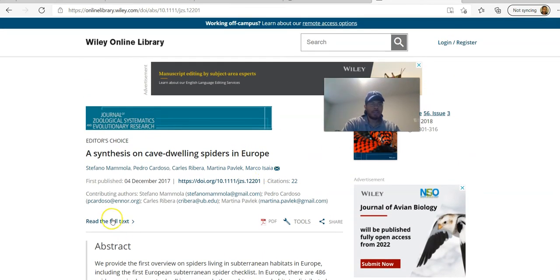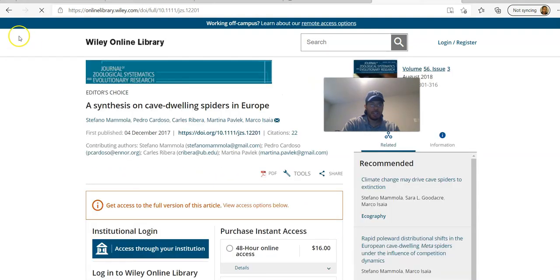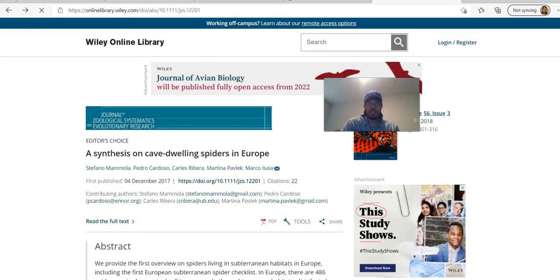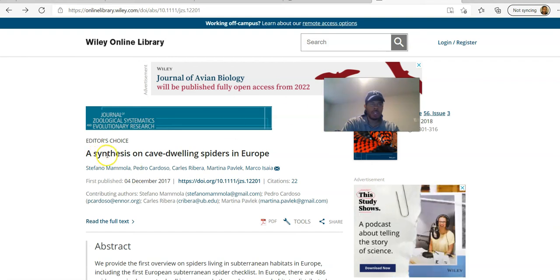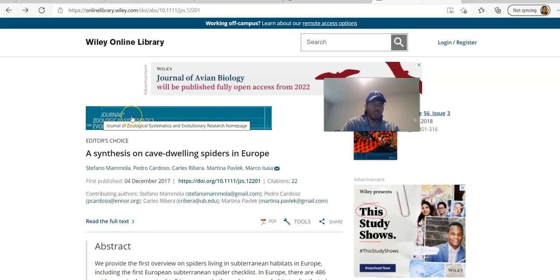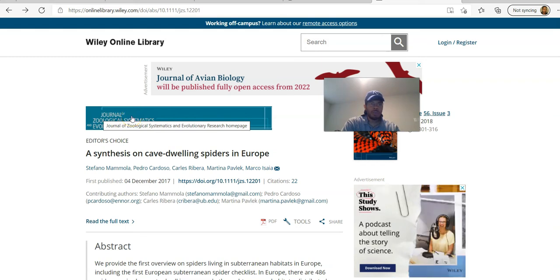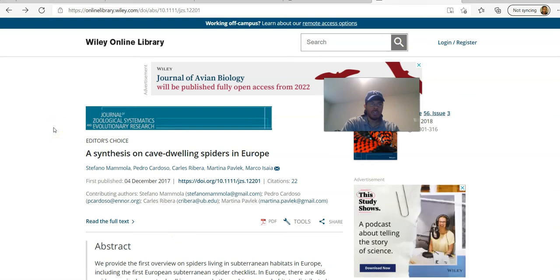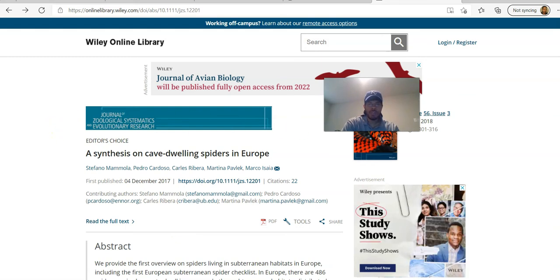So I pulled this up and it's an abstract. For this one, I can probably just click here to read the full text. Actually, let me see if I can. Oh no, it's got this sort of thing going on. Actually, you can access through your institution. But if you don't see that option, then I'm going to show you another way to get this article. So what we have is the article, A Synthesis on Cave-Dwelling Spiders in Europe, from the Journal of Zoological Systematics and Evolutionary Research.